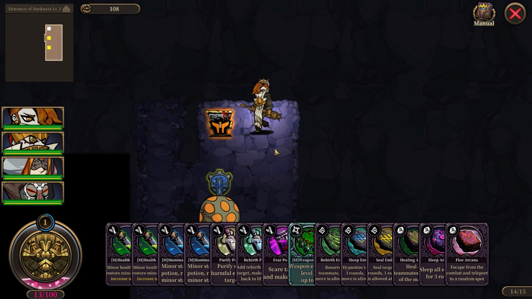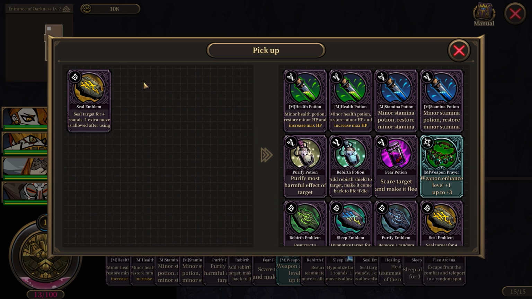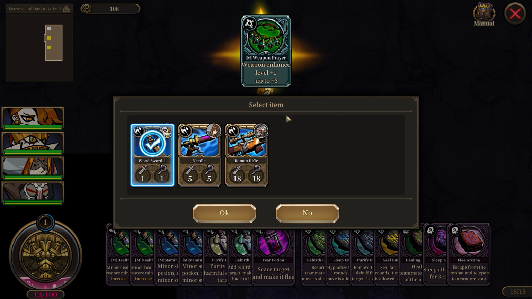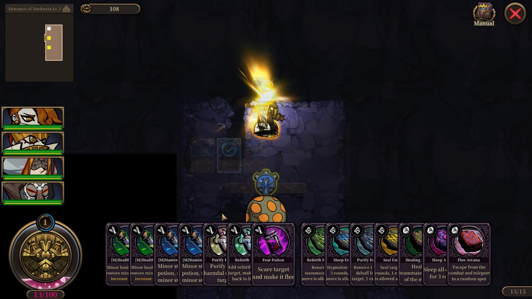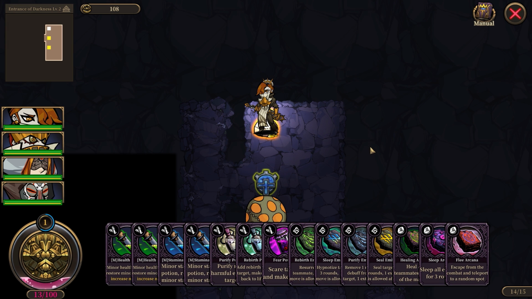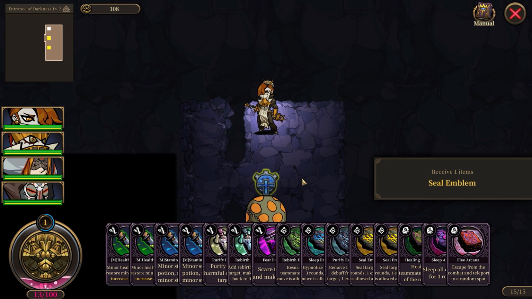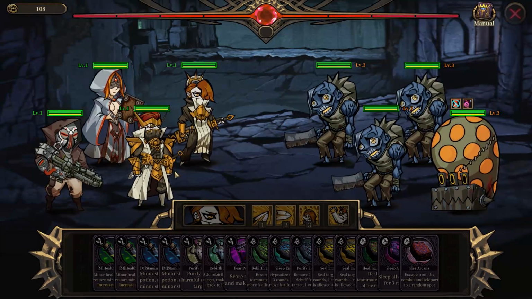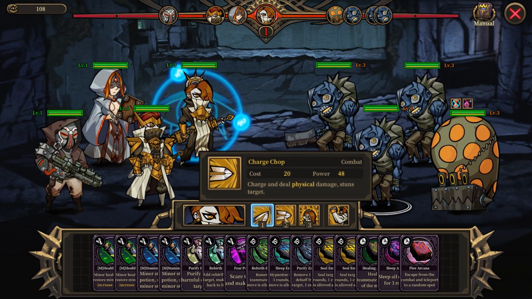We'll move forward. See what we got here. And we can't actually take all of this. So I think we will actually go ahead and use this weapon prayer, and I think we'll use it on the needle to make that better. And that way we can take all of this. And then this is a regeneration thing, so I'll be able to heal for free after the end of this, which is actually quite good.